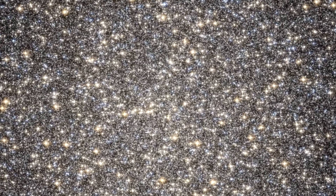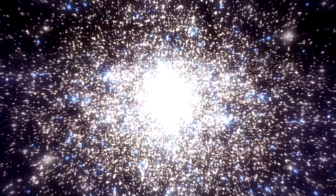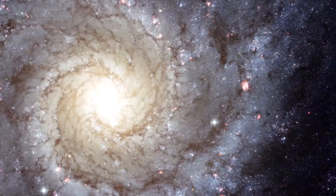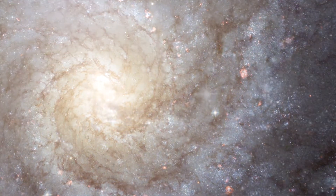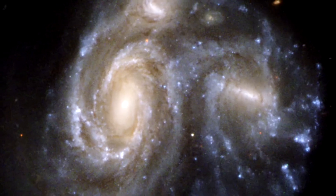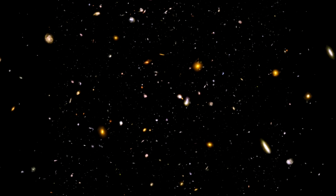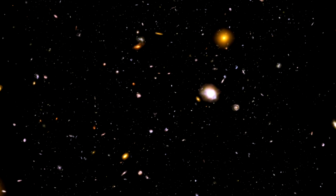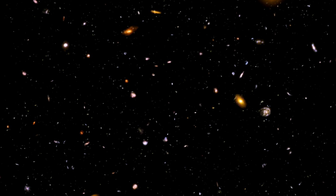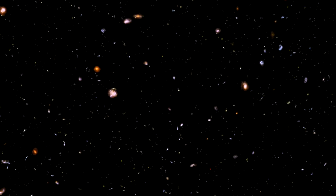The Space Telescope studied thousands of individual stars in giant globular clusters, the oldest stellar families in the universe. And galaxies, of course — never before had astronomers seen so much detail: majestic spirals, absorbing dust lanes, violent collisions. Extremely long exposures of blank regions of sky even revealed thousands of faint galaxies billions of light years away — photons that were emitted when the universe was still young, a window into the distant past, shedding new light on the ever-evolving cosmos.